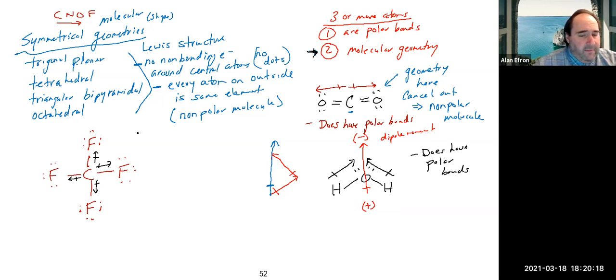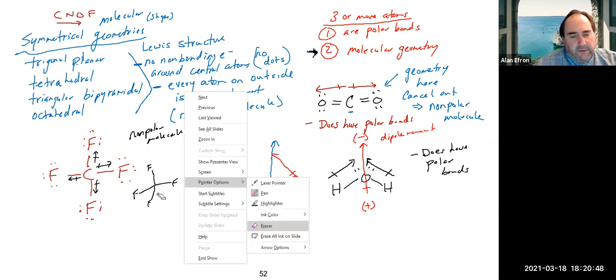This would be a nonpolar molecule because, even though it has polar bonds, and this is really not drawn three-dimensional, right? I will give it a try, and I'll probably butcher it here. But remember that tetrahedral arrangement is kind of like this. And if you have that fluorine here, they're in three-dimensional space, pulling equal and opposite of each other, and they will basically cancel each other out.